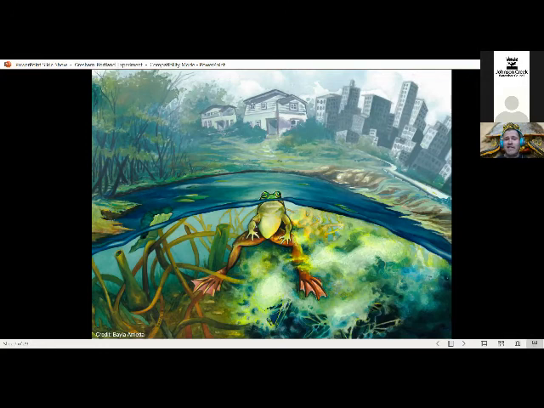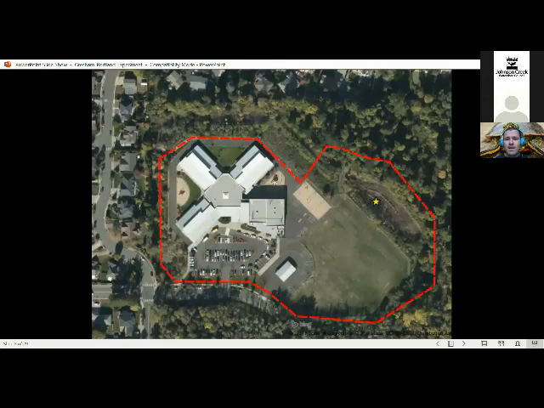Even so, there are plenty of amphibians that live in these urban stormwater ponds. And so this is one of the goals we're hoping to figure out: how toxic are these urban stormwater ponds in Portland and Gresham for our native amphibians, and how are they really dealing with this kind of pollution? Now, some of these ponds differ in their watershed size, which really can affect the amount of pollutants that show up in them. So the red dashed line here is the watershed for a pond, and the yellow star is that pond during the dry season. It's a single elementary school plot, which is basically the entire watershed for this one really large pond.